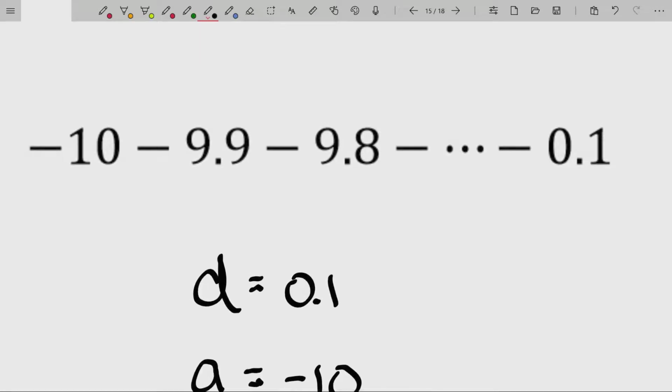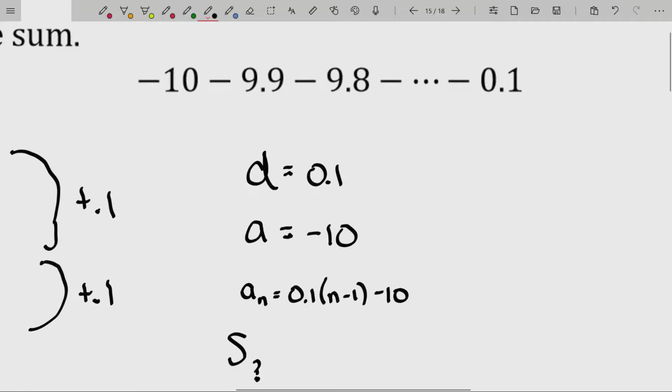The logic here is you have 100 terms you're adding up. If you think about it, you have 0.1, 0.2, 0.3, 0.4, 0.5, 0.6, all the way to 1, that's 10 terms. And then you repeat it from 1.1 to 2, that's another 10, and so on and so forth. And you have 10 of those 10s, which is 100.